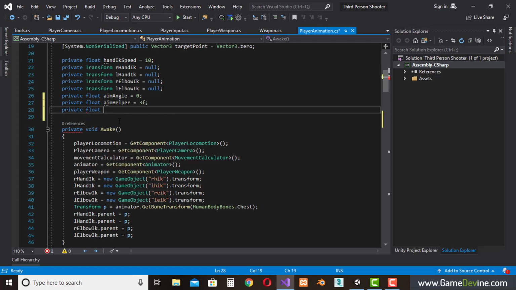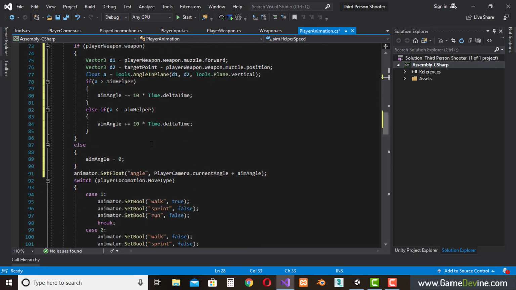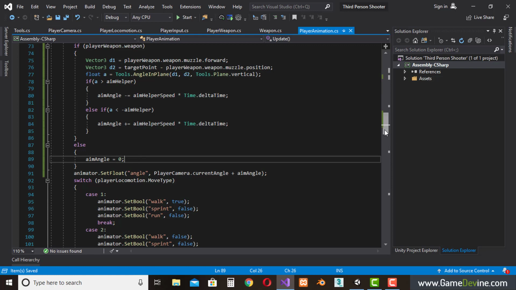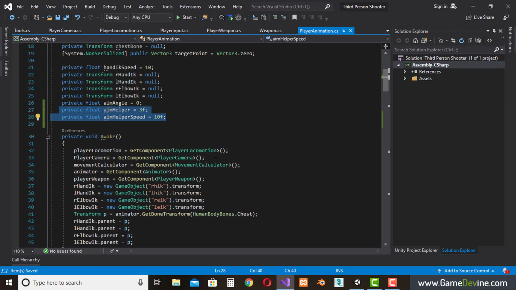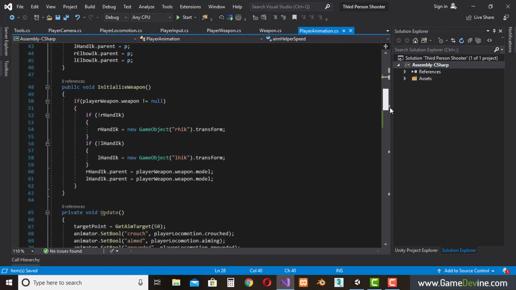We also, let's create a aim helper speed. Let's go with 10. I'm just gonna copy this, Ctrl C, and paste it instead of this. So if you're not happy with the result it gives you, you could tweak these two variables to give the result that you want, but these two values I think are good enough.